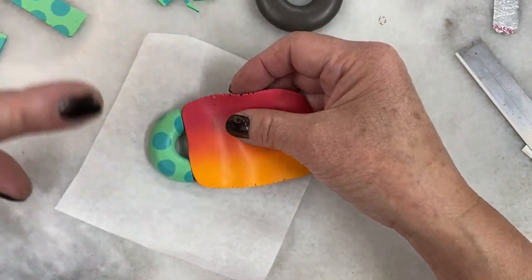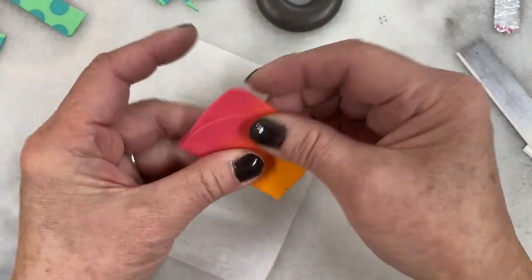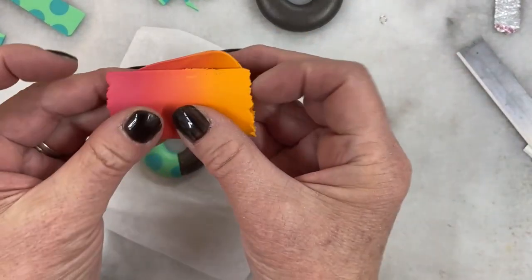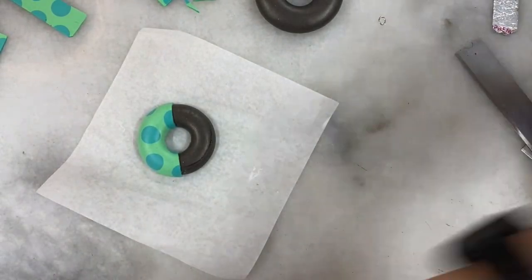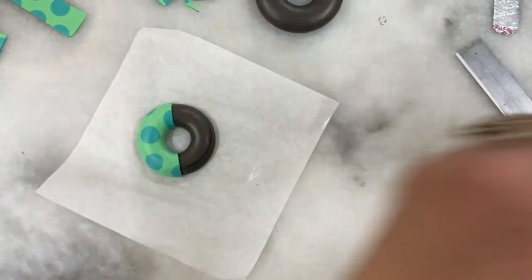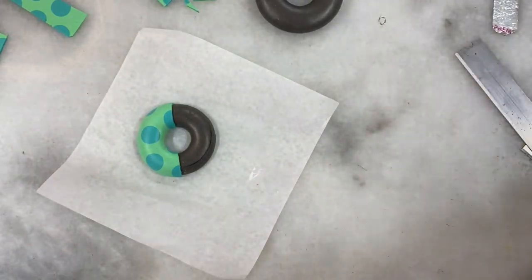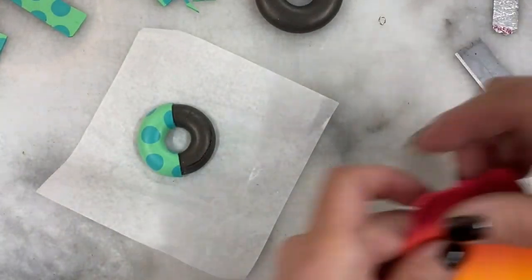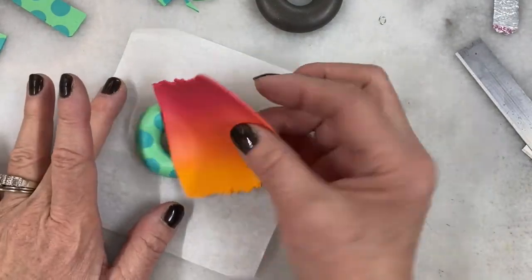Remember, that clay's got to dip into the hole, and it's got to make it all the way to the edges. So if this happens to you, take the clay, fold it, place a fold on the rollers, and just do this until it gets wider. Every time I roll this, fold and roll, of course, it lengthens this way. Now let's compare and see. Now it's plenty long enough, and that's really all it took. And I didn't make the sheet any thinner.